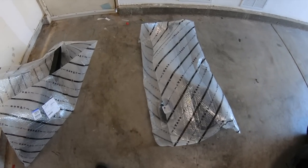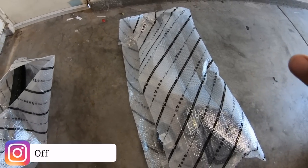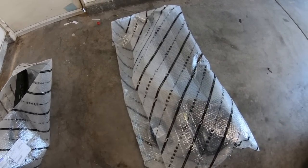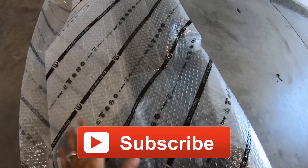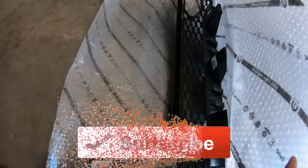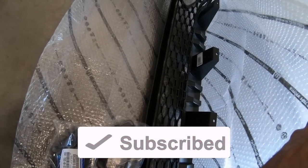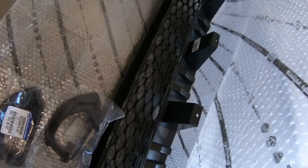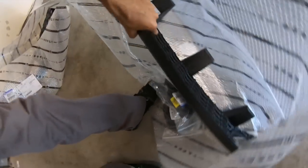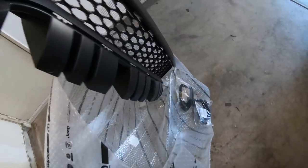All right, guys, let's take a look at what you're gonna get when you order the 2019 lower and upper grille from Steve White Motors. It comes packaged real nice, wound up in this bubble wrap. And this is the upper. So as you can see, it has got the snorkels in it. Let me see if I can get it out of the bag here.